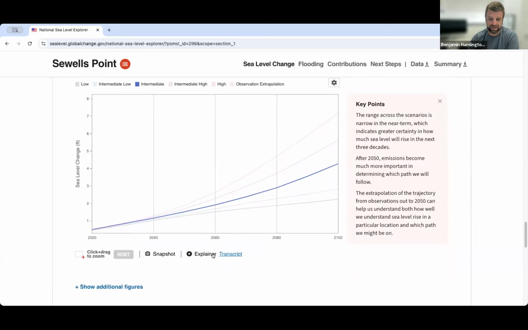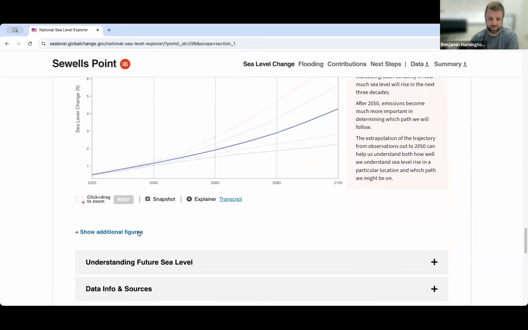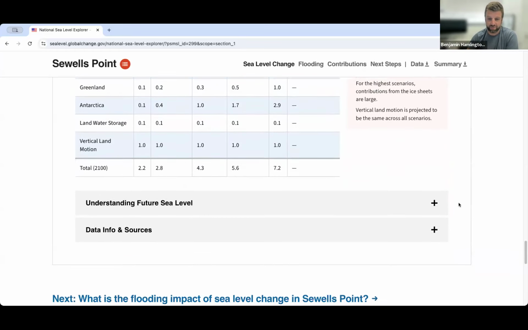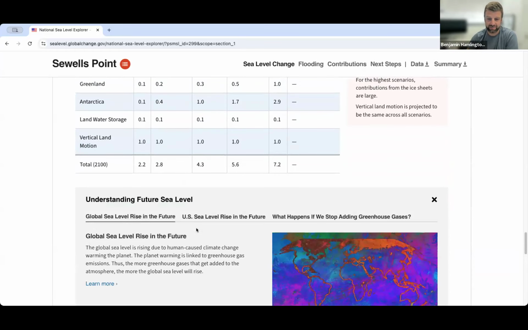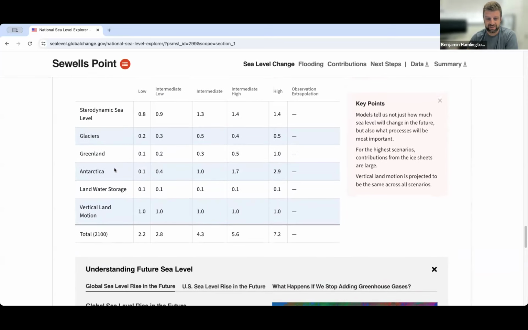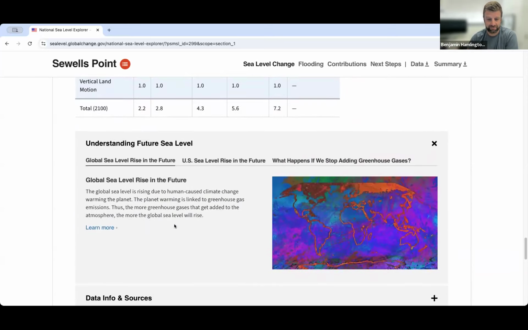And again, we have those explainers, those key points here as well. And then from there, again, you can get an idea of a little bit of additional detail as to what's behind those scenarios, knowing kind of what is contributing to those. So we know the different drivers, the processes, again, those are described elsewhere. So if I click here, you can see those explanations, which then take you back to the Sea Level 101 pages to really understand where these drivers come from.